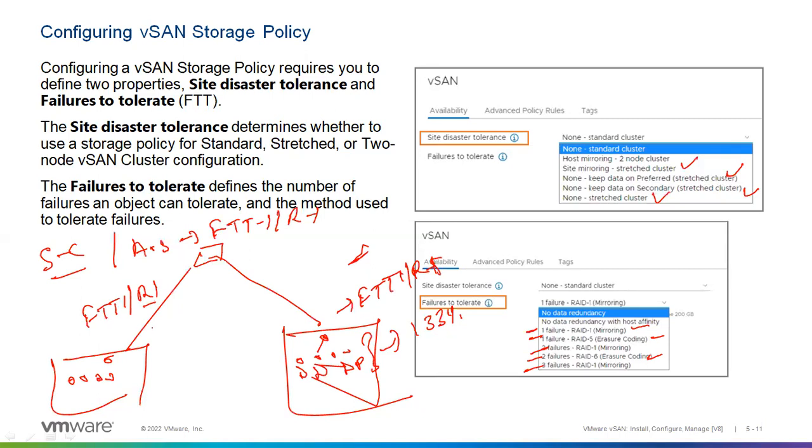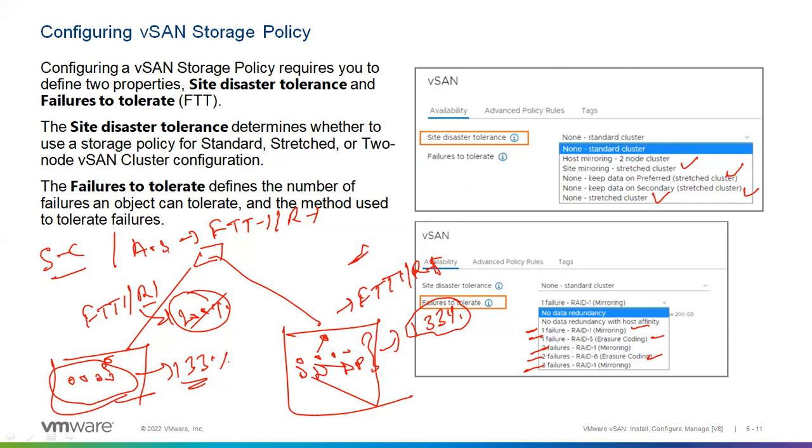You are definitely saving. Where earlier you were locally consuming 200%, now locally you are only consuming 133%. Whatever is available here, the same will be available locally here. But local protection I have done through FTT1 RAID 5.